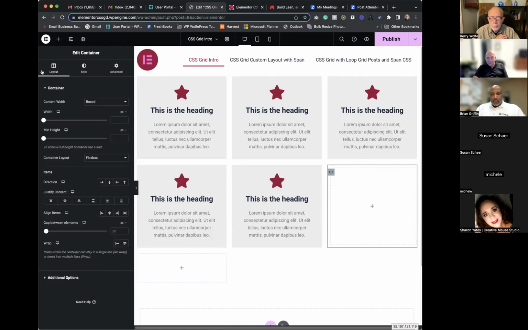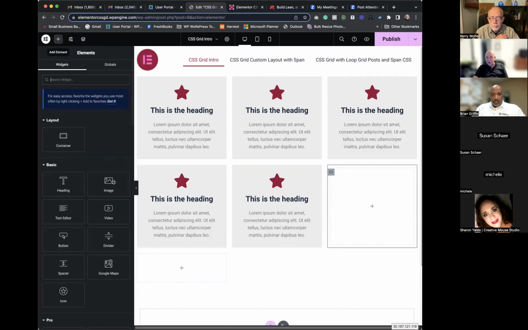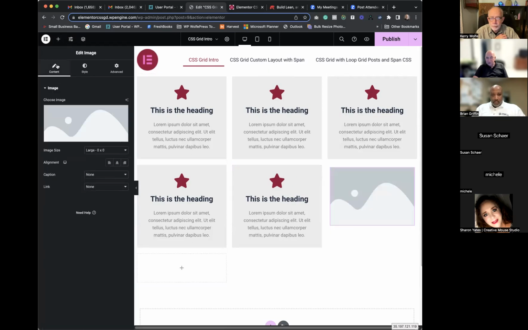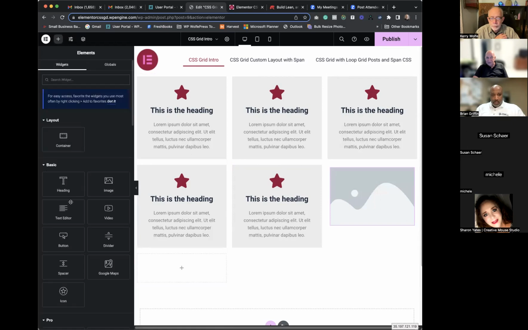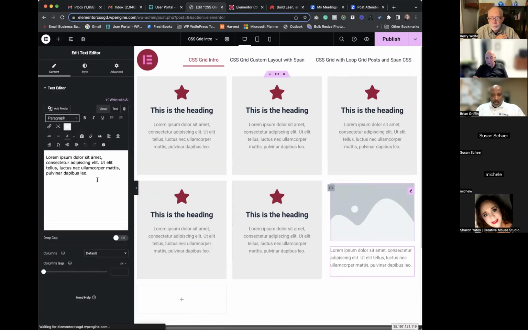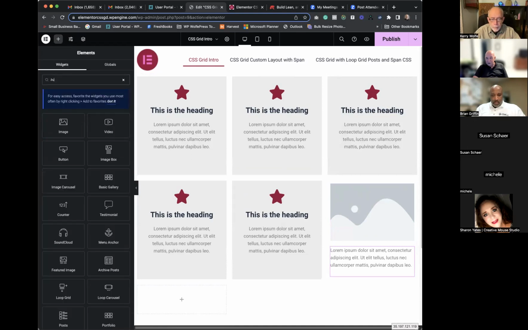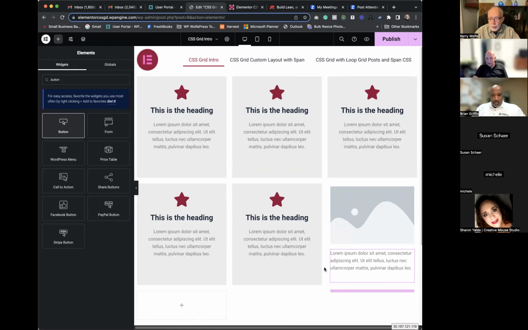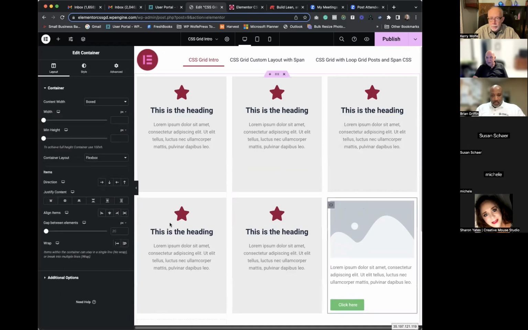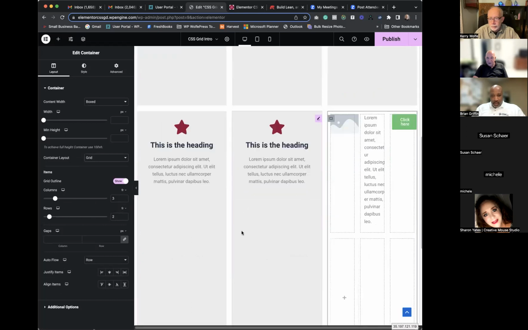Yeah. Okay. But then after that, you convert the inside container to CSS grid. Look what is going to happen. Oh, I think that's what we did before, but let's take a look. Okay, there you have it. Now convert that to a grid. Just going to grid out the whole box. No, it has the image in one cell, the text in a second cell, and the button in a third cell.